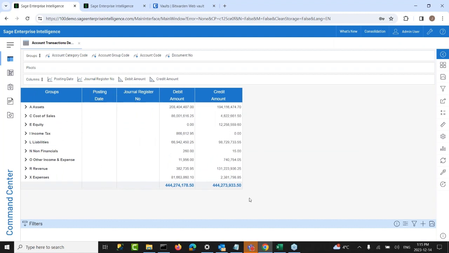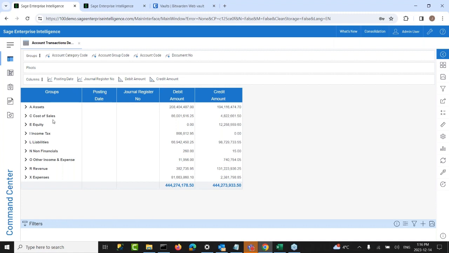Just to explain how the reports work within SEI, all of these reports work on the principle of groups, pivots, and columns, the three shells that we see here on the top, and then the different fields that we can enter here by bringing them from dimensions and measures, or we can simply swap them around or delete them, really slicing and dicing the data on these reports. The tool gives us that kind of flexibility to really move things around and see the data the way we want to see it.